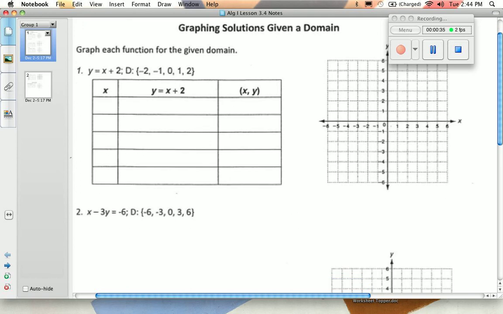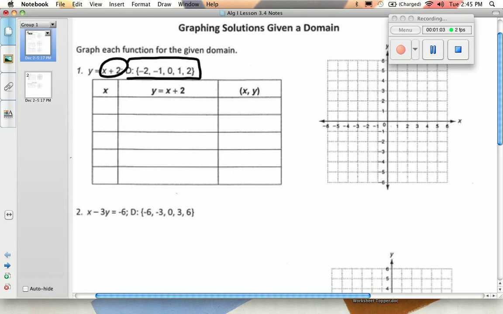So in this first one, it says graph each function for the given domain. That's actually only numbers 1 and 2 where they actually give us a domain. We have y equals x plus 2. We would say this is already in what we call function rule form. It's the y is set equal to the function rule, so we should be able to get the y value by just subbing in x values and getting the range value that goes with that domain value. And see, they give us a distinct domain here.